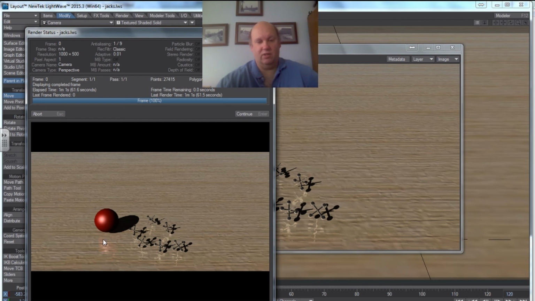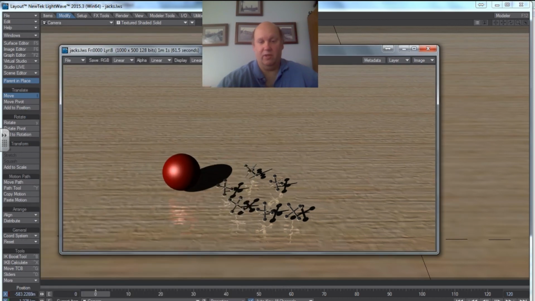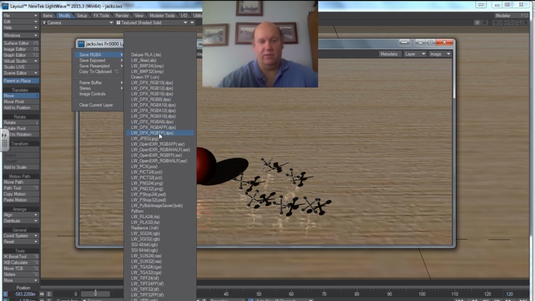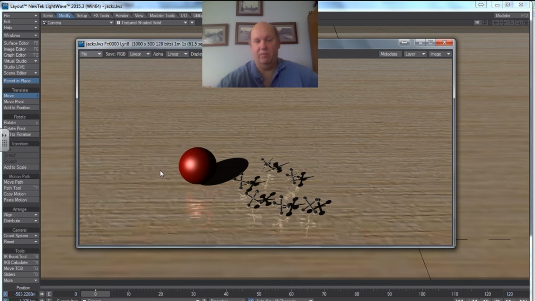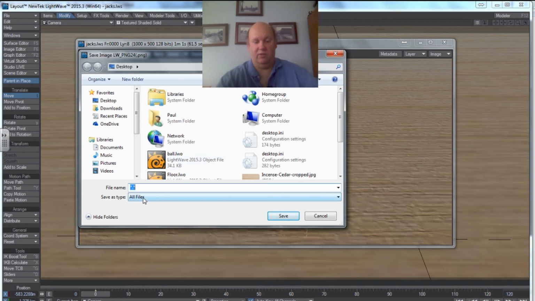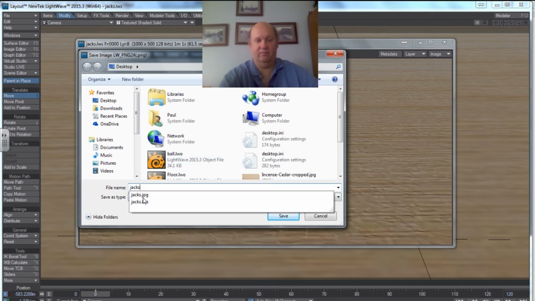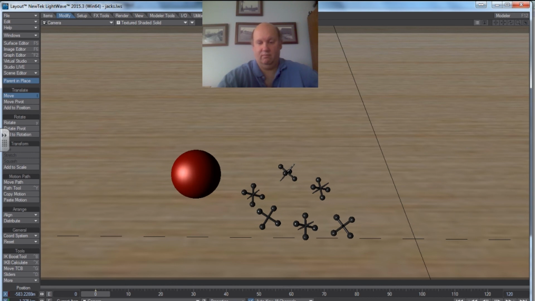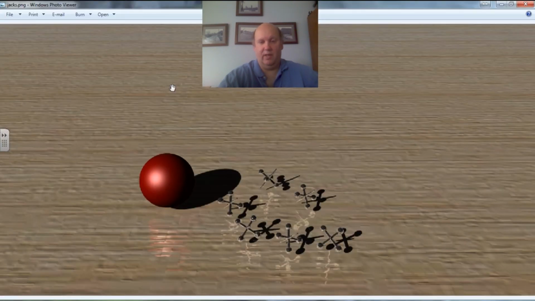Okay, so as you can see, this is a little bit better, and we have a nice, good rendering. So this will be our finished product. So what I'm going to do is I'm going to go ahead and save this, save RGB. And in this particular case, I'm going to use PNG 24 because there isn't any need for transparency here. We have no background to block out. And we'll put that up as jacks. And there we have our finished product.